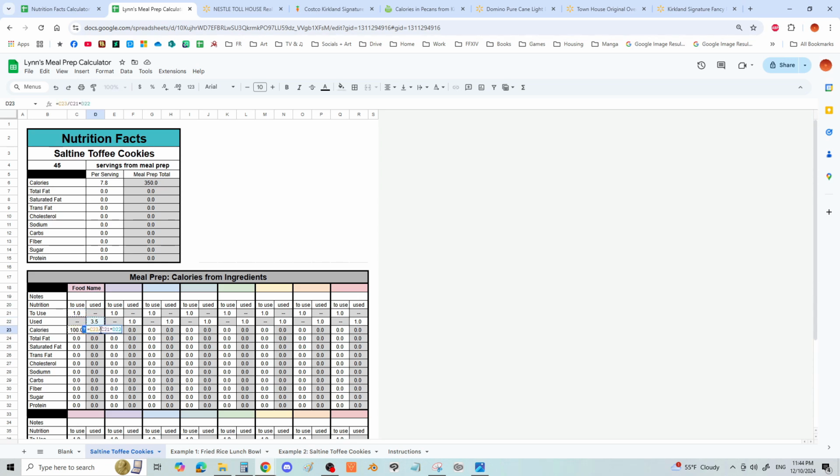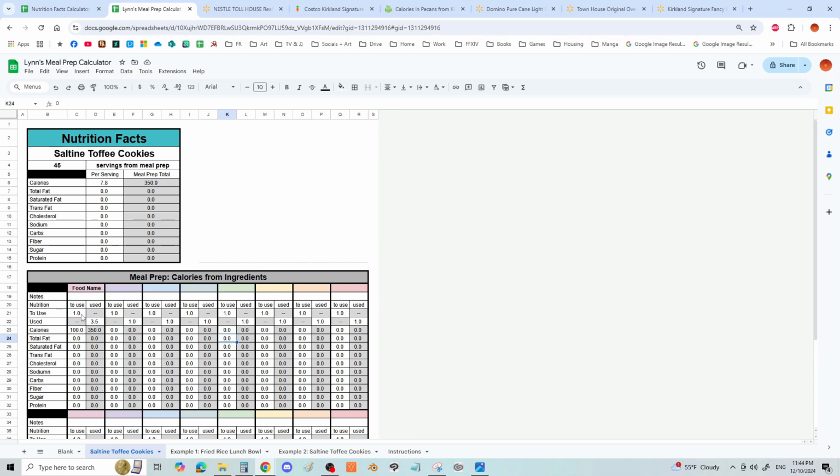If you double click on this, you can see that as well: calories divided by to use, multiplied by what was used. And every gray cell will do this. It's going to take what you're calculating, divide it by to use, multiplied by used.